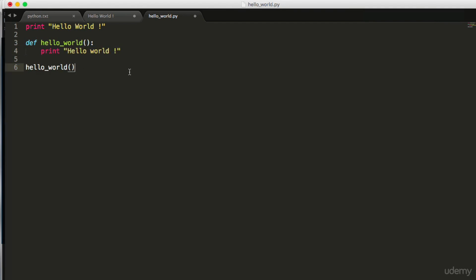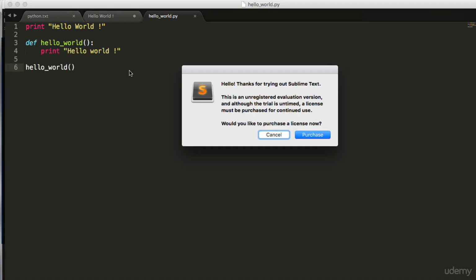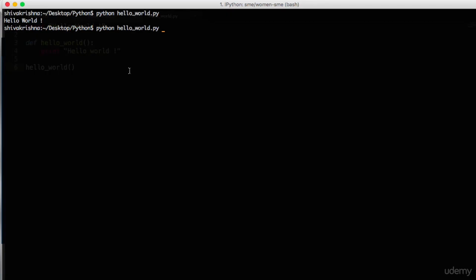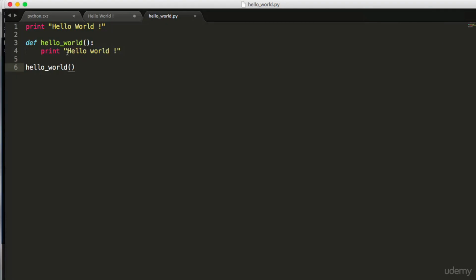Let's execute this file from the terminal. Same as we did before. There you go. You can see the string hello world that we intended to print from the function.